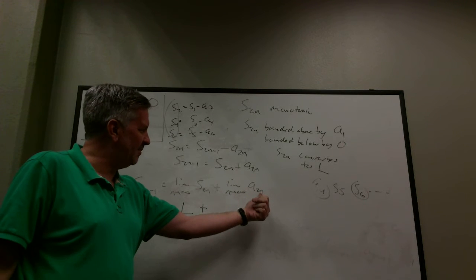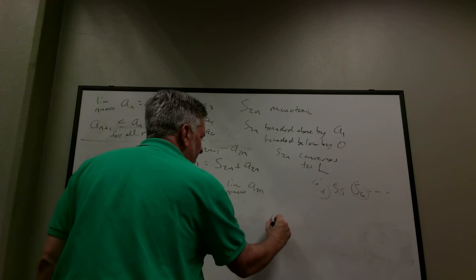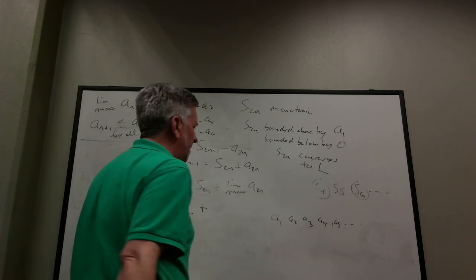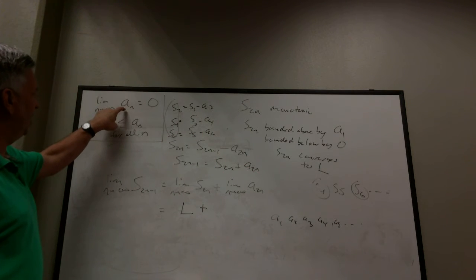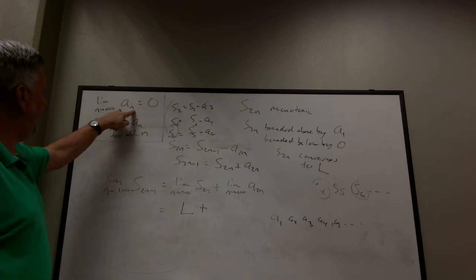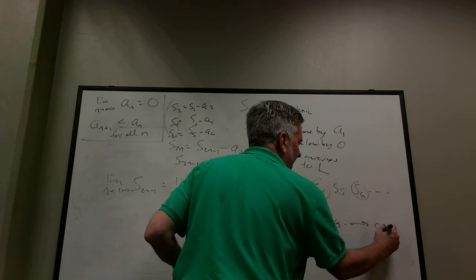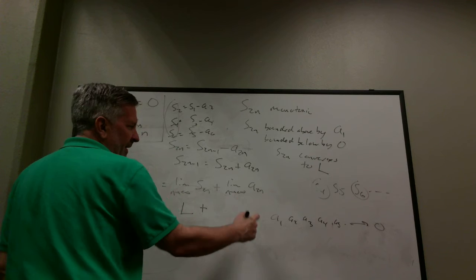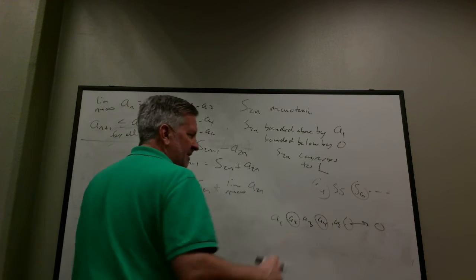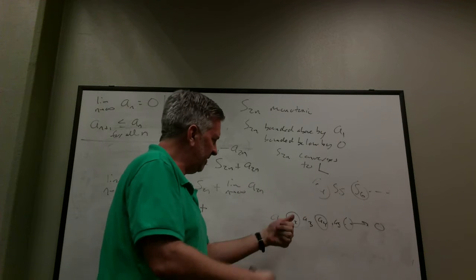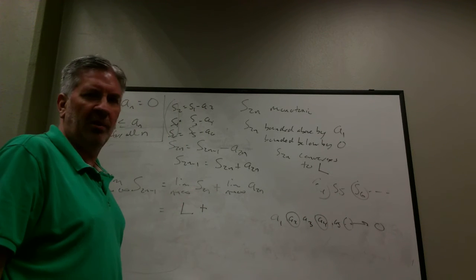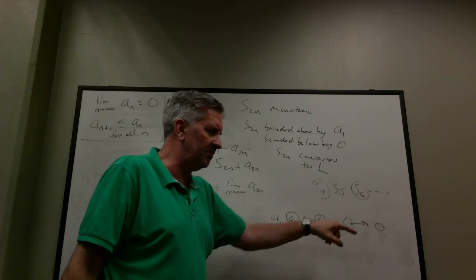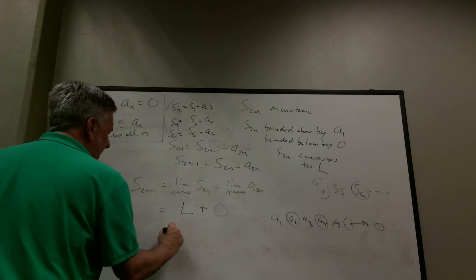Now, notice this isn't A sub n, it's A sub 2n. So let me use the same argument there. We have A1, A2, A3, A4, A5, etc., that's a sequence. Well, what do all those A's go to? Right now I'm using the first fact. As n goes to infinity, this sequence heads to 0, the whole sequence. Well, if the whole thing is going to 0, what are the even subscripts going to do? A2, A4, A6, etc. If the whole sequence is heading towards 0, the even subscripts have to go to 0 also. If the even subscripts shot out to infinity, the whole thing couldn't go to 0, right? So this limit turns out to be 0, and L plus 0 is L.